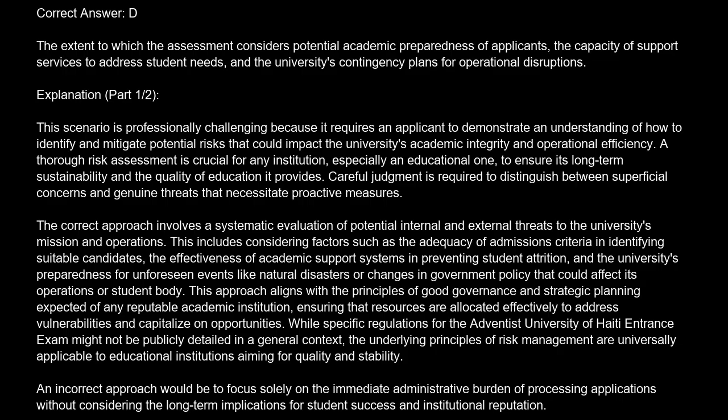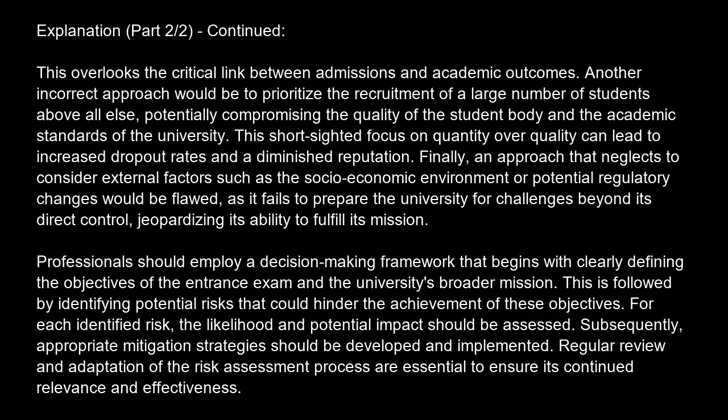An incorrect approach would be to focus solely on the immediate administrative burden of processing applications, without considering the long-term implications for student success and institutional reputation. This overlooks the critical link between admissions and academic outcomes. Another incorrect approach would be to prioritize the recruitment of a large number of students above all else, potentially compromising the quality of the student body and the academic standards of the university. This short-sighted focus on quantity over quality can lead to increased dropout rates and a diminished reputation.